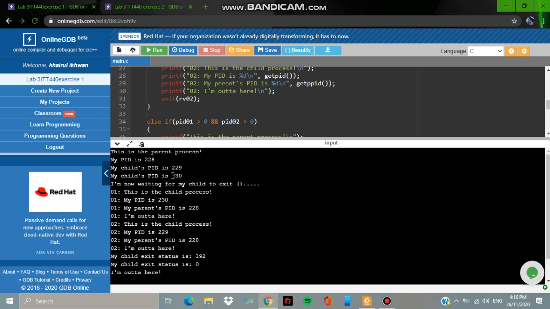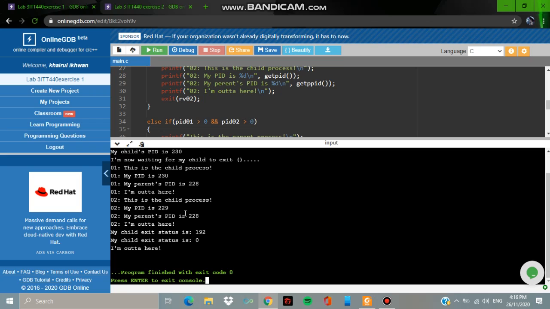My PID 230, which is child 1. My parent PID is 228. My PID is child 1 and 229, child 2, and the children exit using the exit code, and the child exit data comes out in the outputs.